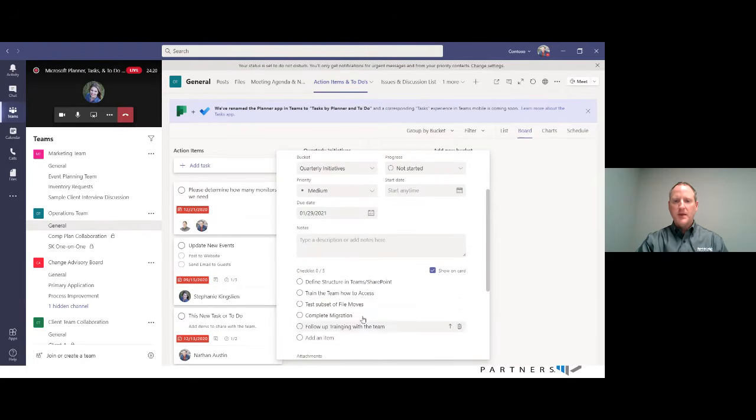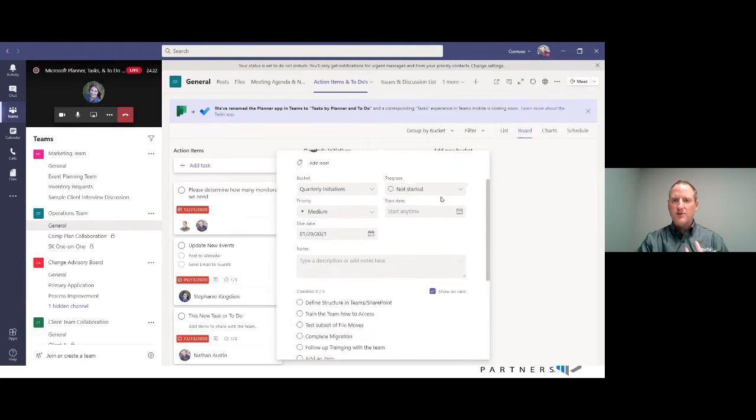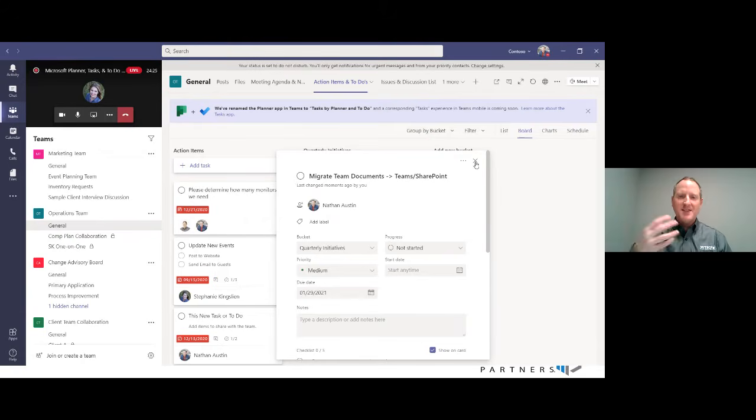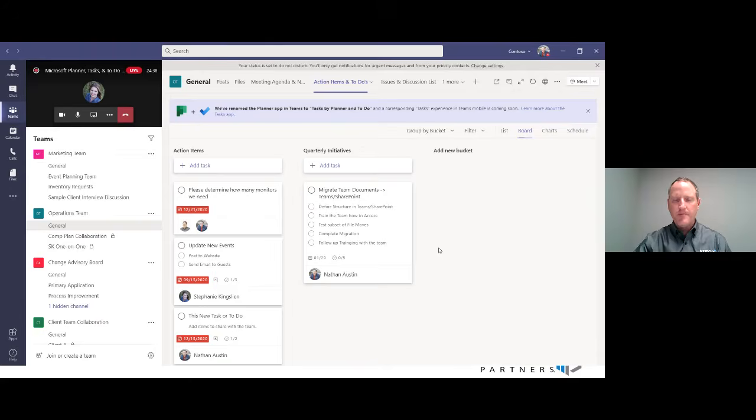I'm not going to get into too much of that because I want to talk through these scenarios a little more. But overall, understand that Planner creates the opportunity for your team to have quick and easy visibility to tasks that are assigned to them. So when you're in a team meeting and you're saying, let's review the tasks and action items, great. We've got this one that was due last month. Well, gosh, Gerald and Nate were assigned to this. We can bring it up and say, hey, Gerald and Nate, where are you with this task?